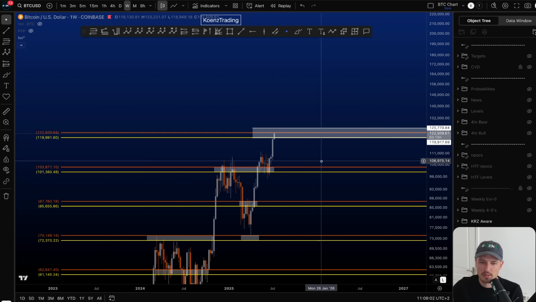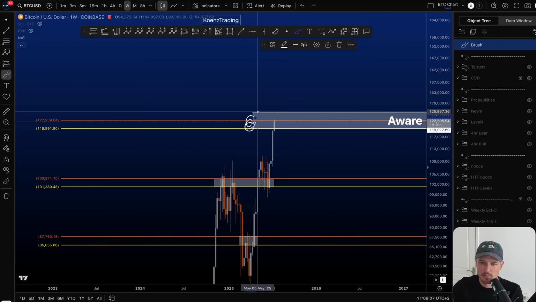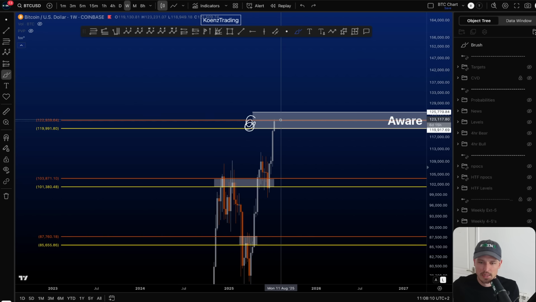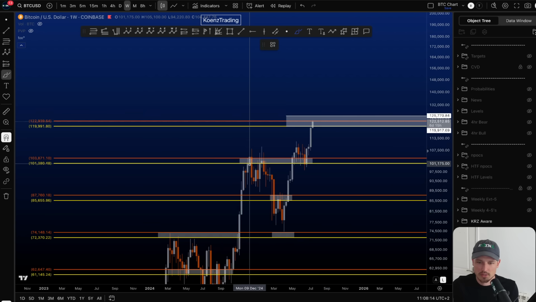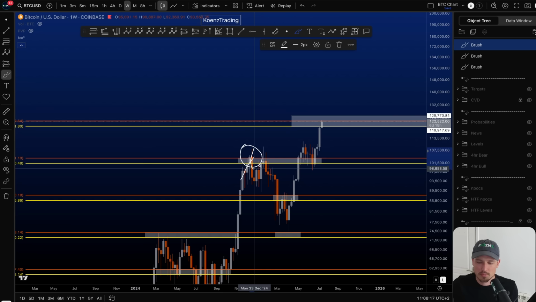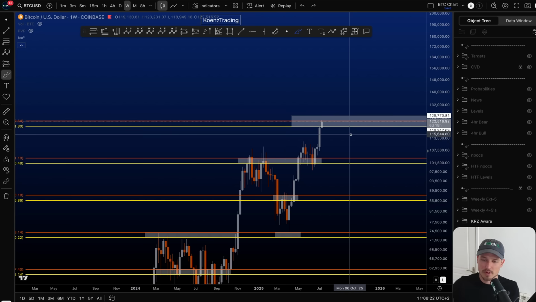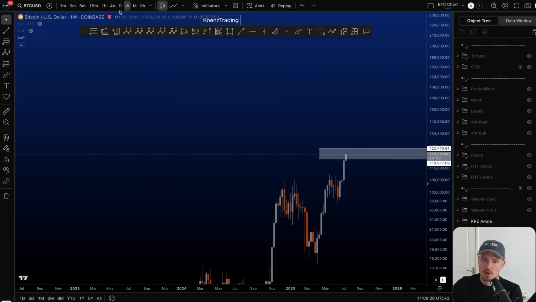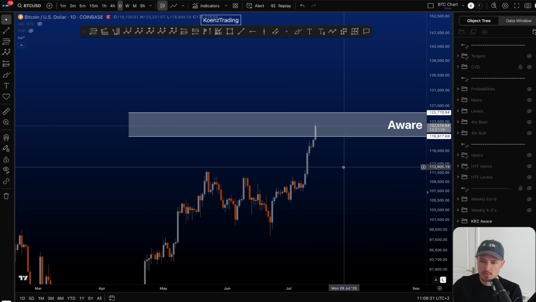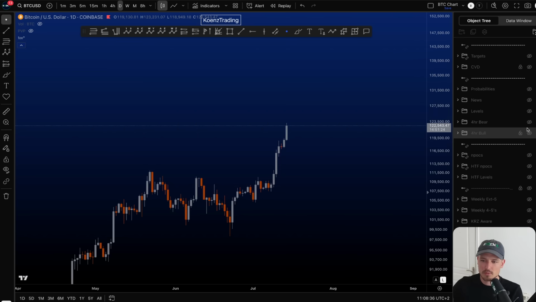So the aware pocket is based on these two pools, and these two fibs, this one over here now on my chart and the other one of the previous pool, they basically fill up this box. And also here, occasionally it can happen: price moves up, it wicks above and then rejects. Of course, sometimes we just push through. If that happens, very nice for our portfolios. We just look at the next one up here, which is not on my chart with this specific pool. But at least now you know where the aware area comes from, which is just an area I keep in mind. But for me, Elliott Waves is the main thing.